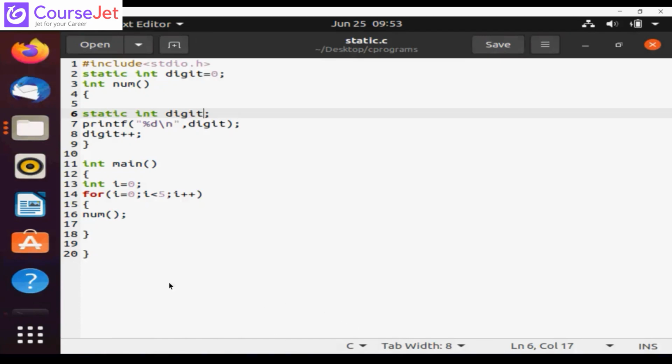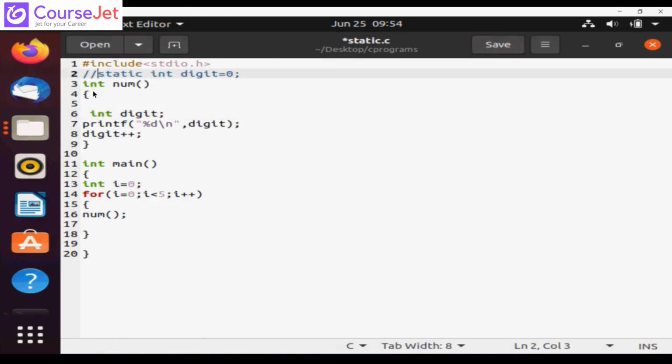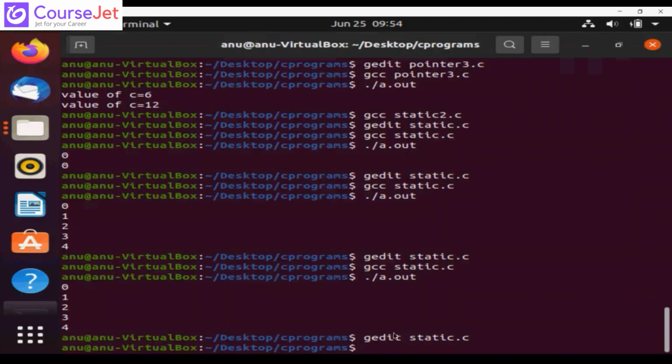When you don't write static and simply write int digit, then what will be the value? This is a local variable now. This is no more a static variable. This is a local variable and we are simply printing it, right? So will it give us 0? I don't think so.